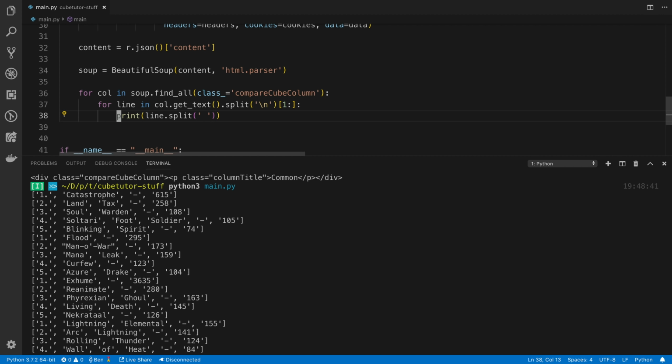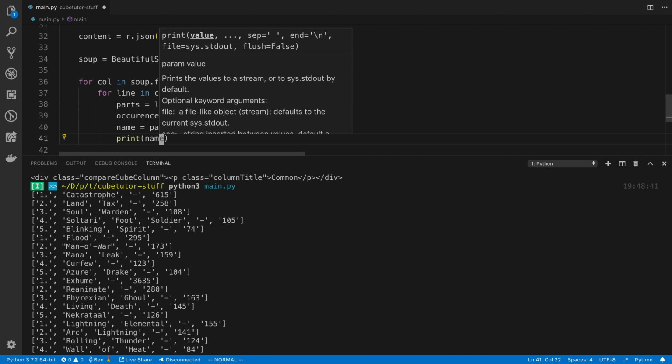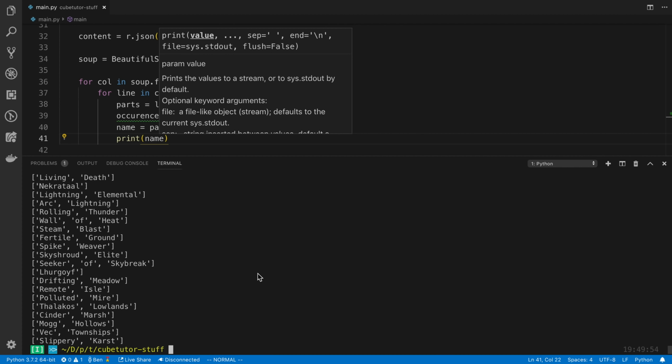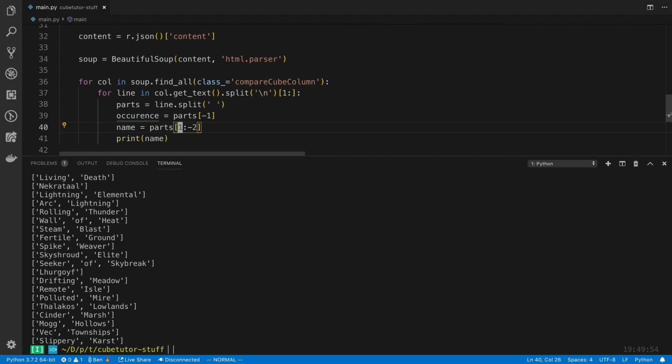So, all right. So here's what we're going to do. I guess the best way to do this is let's first get the last item. So this is going to be called parts. Let's first get the last part, which, what is that value? What should I name this thing? It's like popularity or occurrence. Popularity. Occurrence. All right, so we can get the last index with -1. That's something I wish was in JavaScript. Love it, I can just say -1. And then we're going to say the name is equal to parts. Skip the first one. Skip the last two. Does that look right? Yes, but you're going to want to maybe join them. Yeah. I just want to make sure I'm getting the right thing. Looks like it is. And look, that's working for things like polluted mire, wall of heart. Ooh, can I remember the join syntax? Is that it? Yeah. But we want a space, right? Yep.